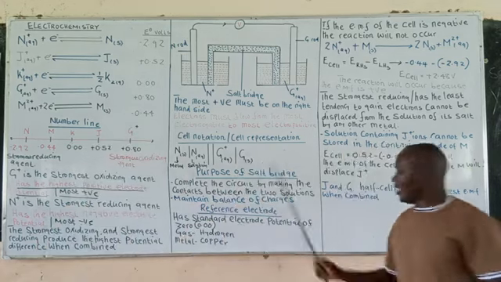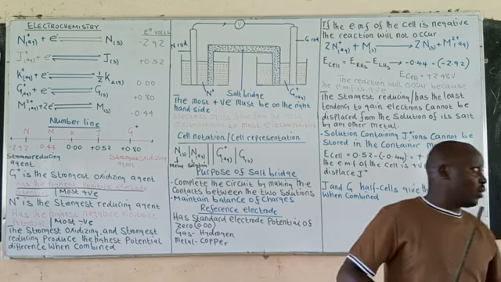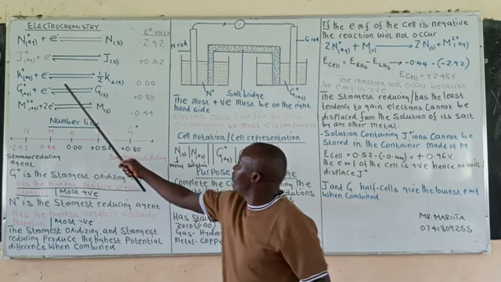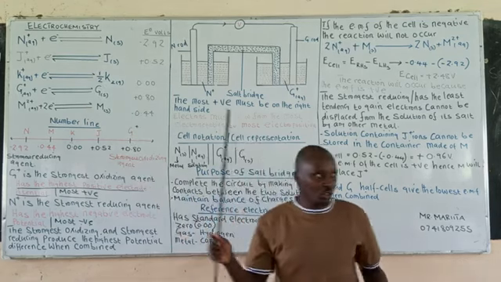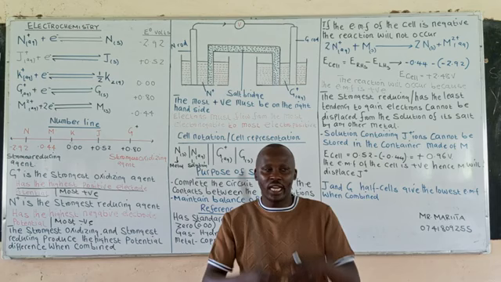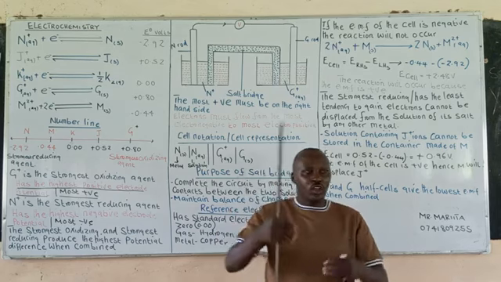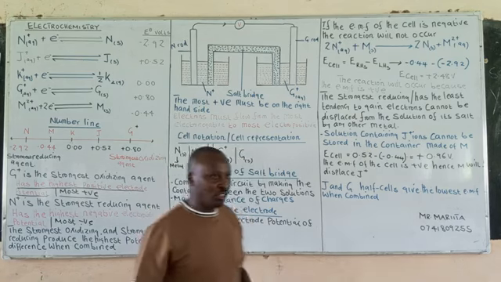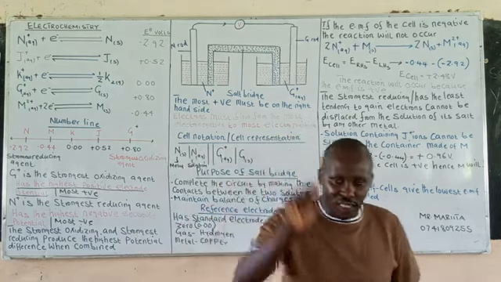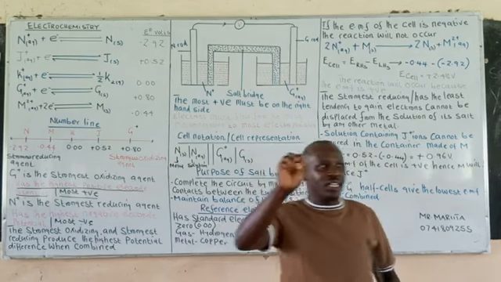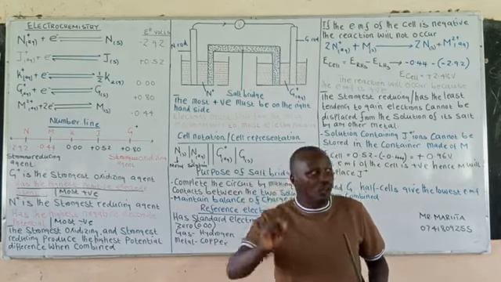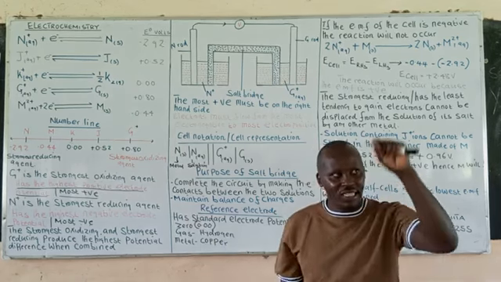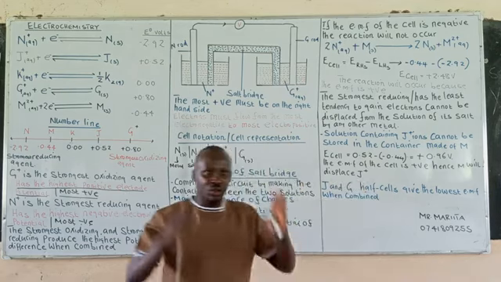Now, what are the reference electrodes? Sometimes you will be required to identify the reference electrode. For example, here you might be given this one, which has a potential difference of 0.00. What is K likely to be? That's how you will get such a question. To identify the reference electrode, you need to understand two things. One, it must have an electrode potential of 0.00. So the standard electrode potential of any reference element must be 0.00.